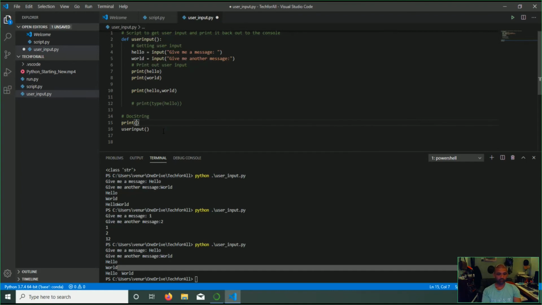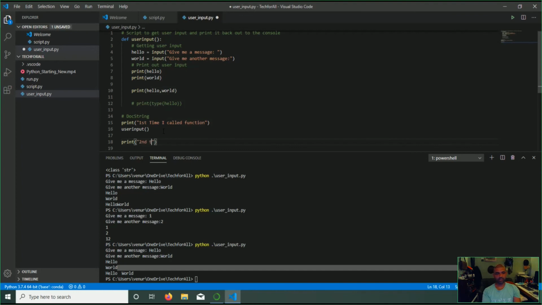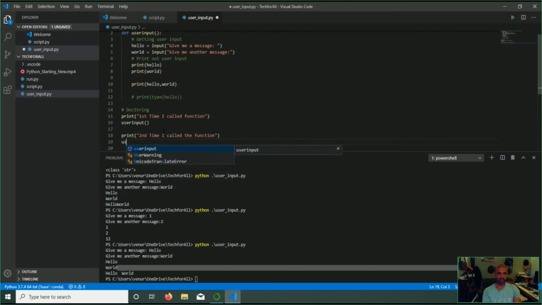I'm going to call it the first time I call the function. And then I'm going to print again, the second time I call the function. There we go, user input, second time. Now I've saved it, the dot's gone.